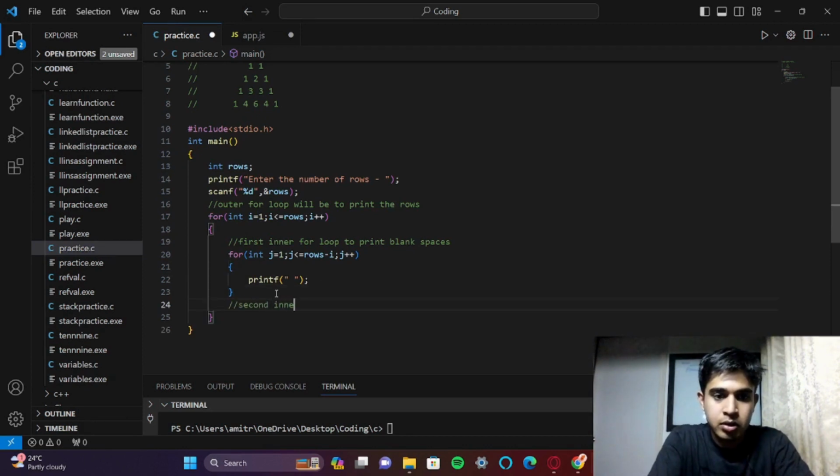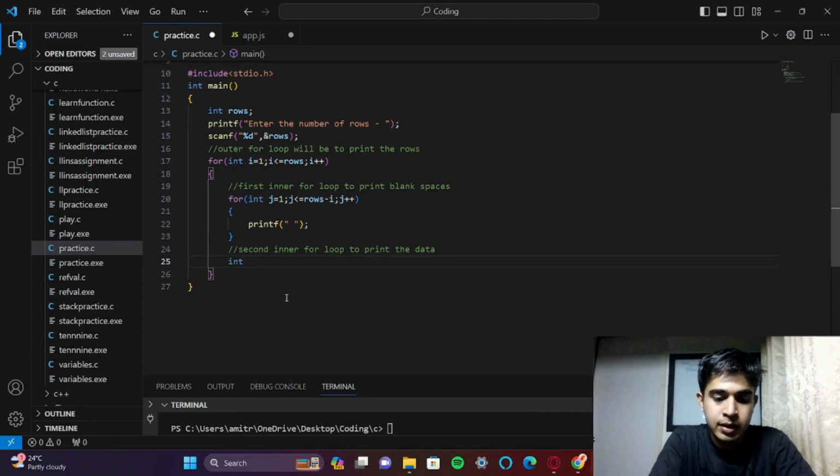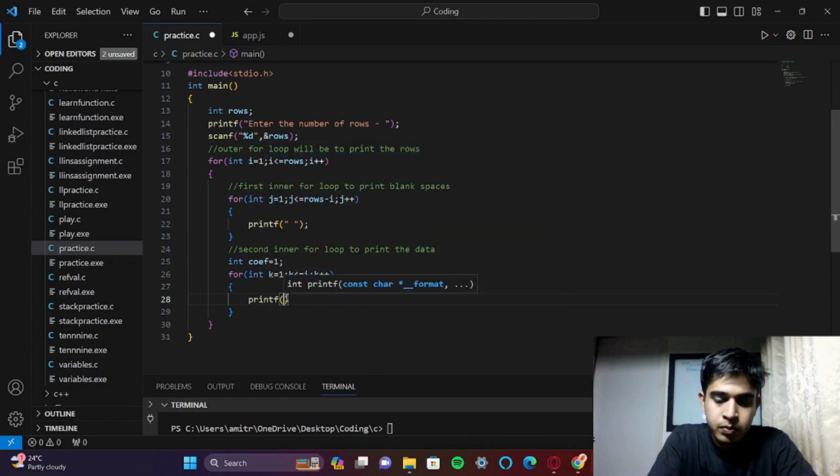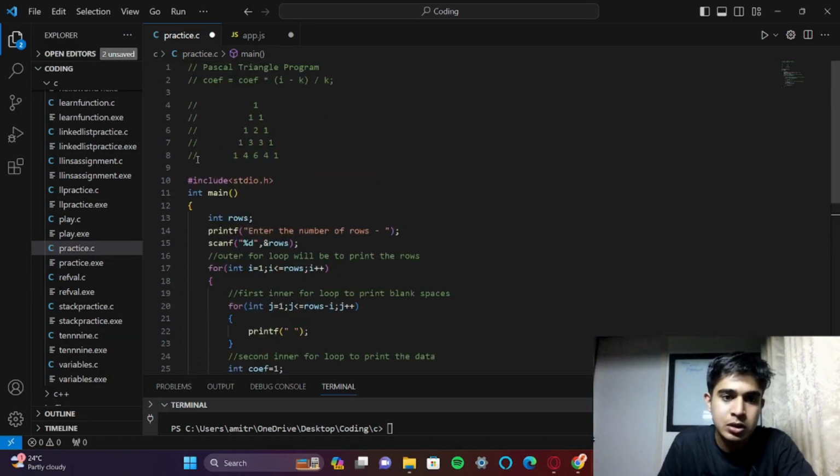Second inner for loop to print the data. Before the for loop, here I will define and declare coef = 1. Now for int k = 1; k <= i; k++, printf("%d ", coef). I give a space after this format specifier so that it looks exactly like this.